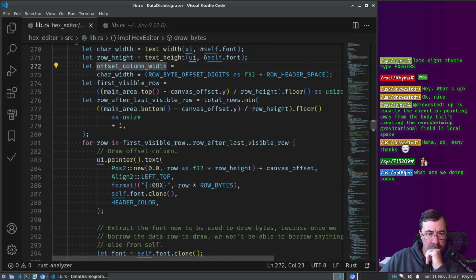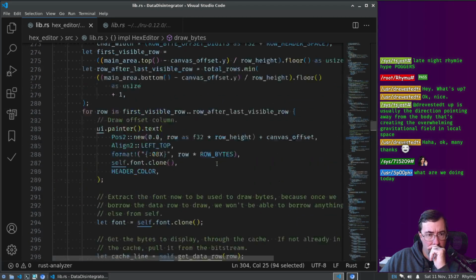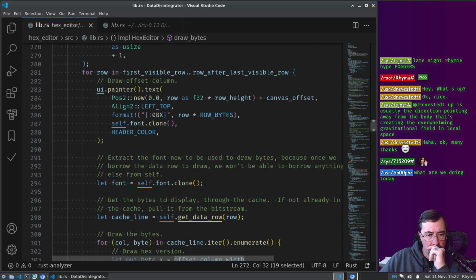Okay, the only place I use offset column width is when I'm drawing the hex version.